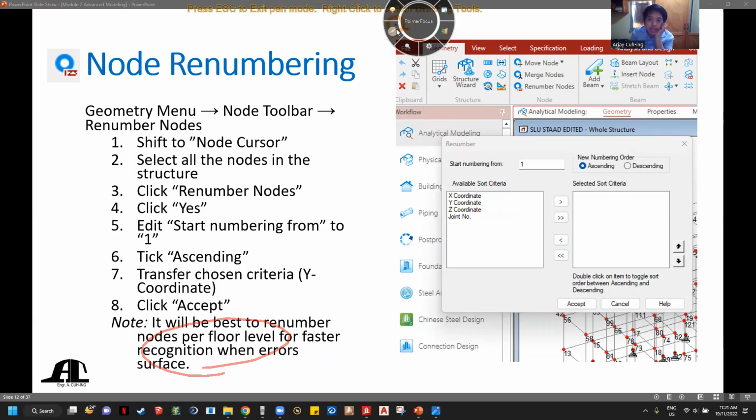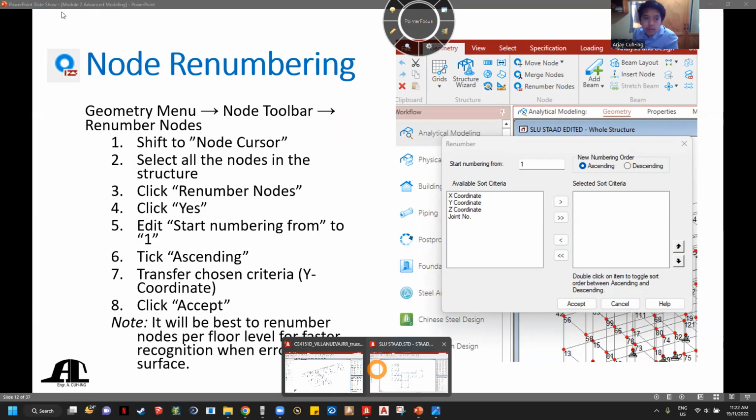Okay? So how do we do that, class? In here, class, the very idea of node renumbering, right, is this: if we have removed the duplicate nodes and the orphan nodes, so that our numbering looks better, we have to renumber them. Because, class, the ones we deleted had their own numbers. Okay? So we have to renumber everything. So this is the toolbar, class, I mean the path. So I'll just show you, class.